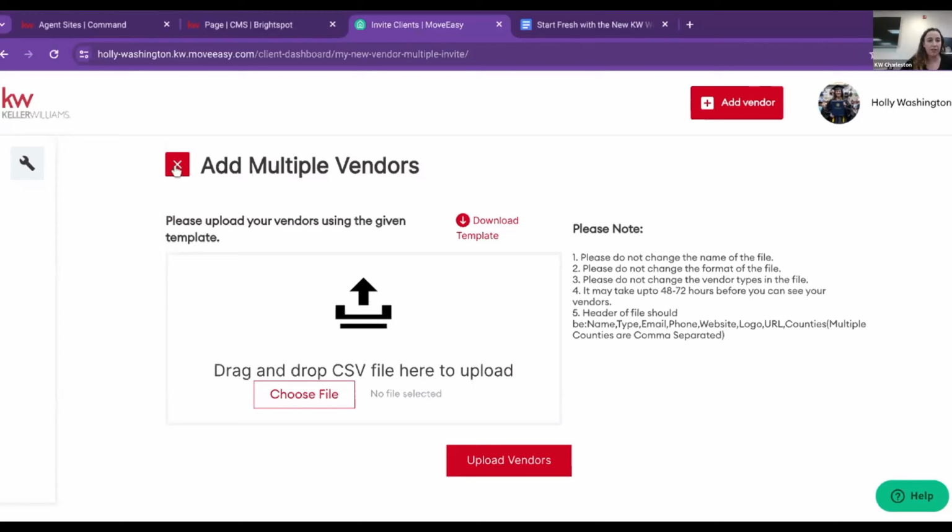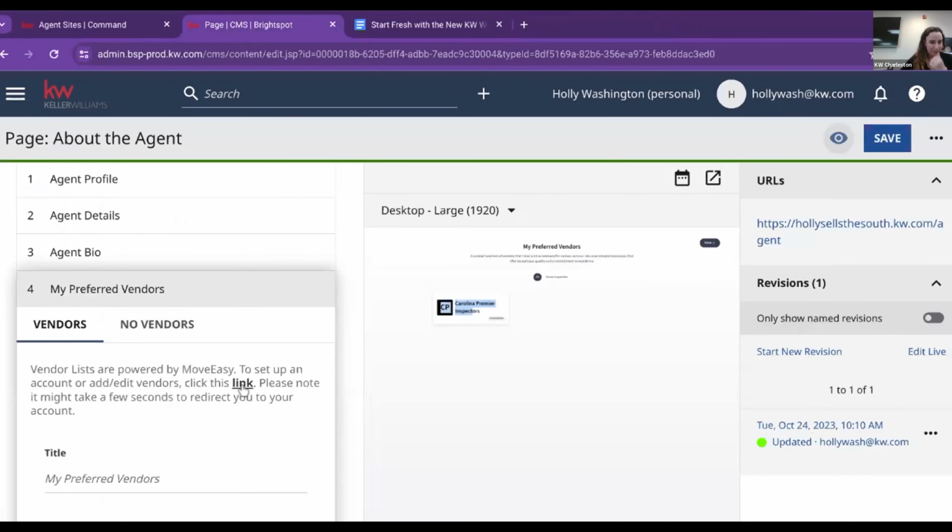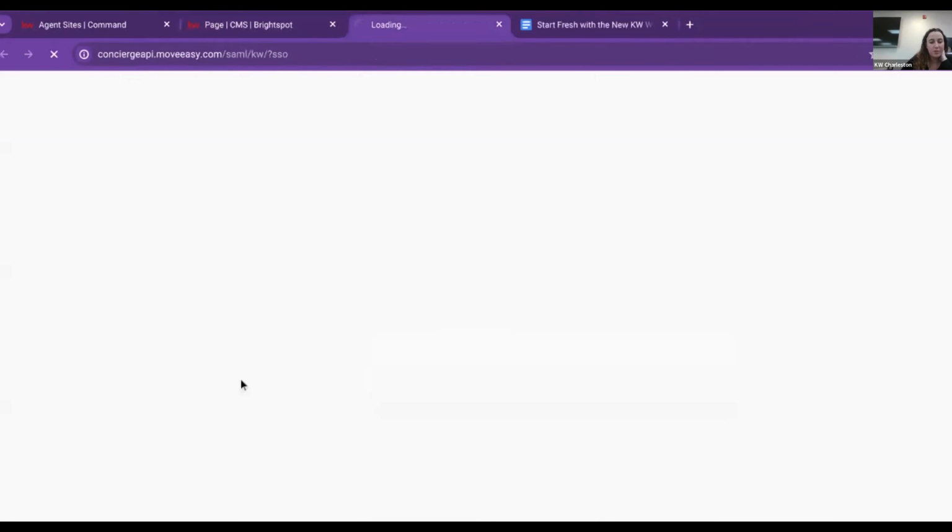I'm going to click out of this. And one thing I want to show you on the vendor page, maybe if it loads, we'll see. Oh my, never seen this before. I'm just going to click out of this and click back that link, guys. Sometimes it's nice to just start and refresh.